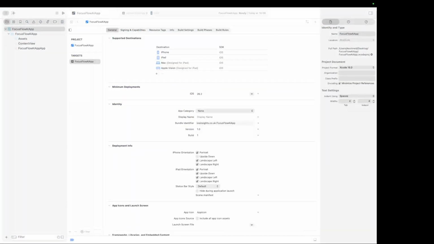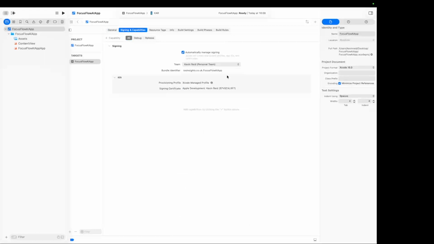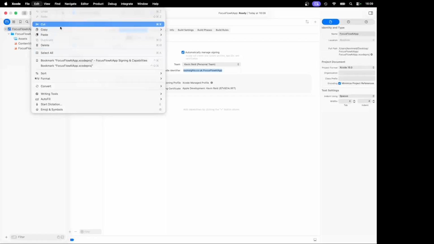We also need to retrieve our bundle identifier that needs to be used with Firebase. So just click on your General tab within Xcode and then go to your bundle identifier. Or click on Signing and Capabilities. And then we can copy the bundle identifier from there. We'll need it later.